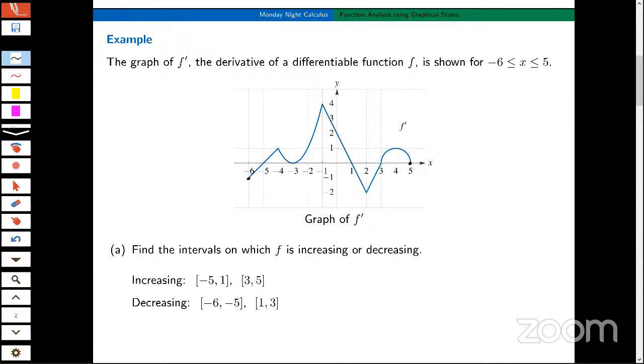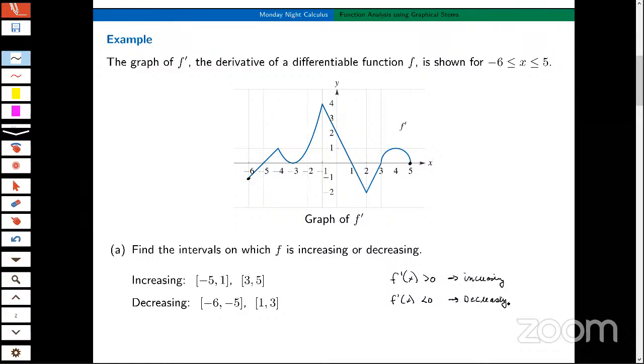I'm going to scribble a little bit off to the side. Curtis, let me know if this is working okay. Most of us know that we have this theorem, and I'm going to try to be careful here with my implication arrow because I'm going to come back to this. It says that if f prime of x is greater than 0 on an interval, then that implies that f is increasing on that interval. And similarly, if f prime of x is less than 0 on an interval, that implies that f is decreasing on that interval.